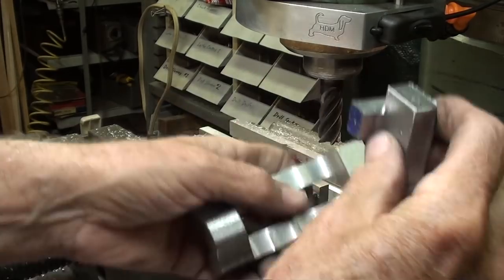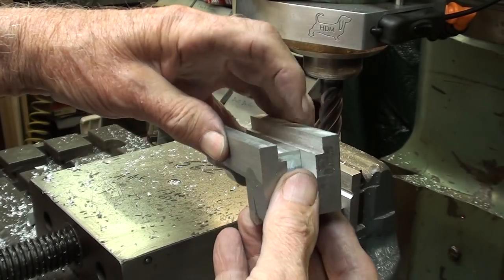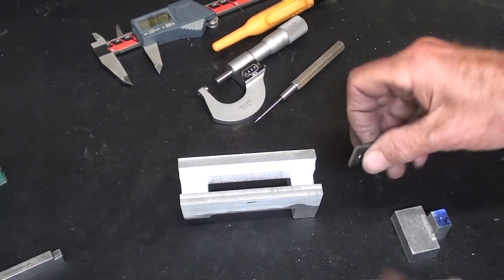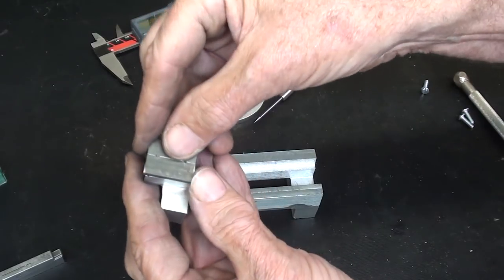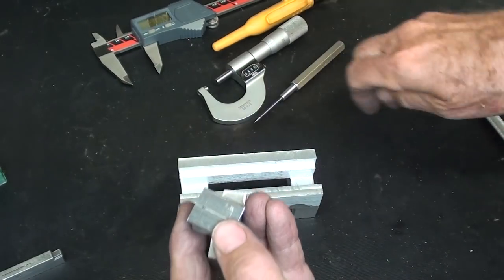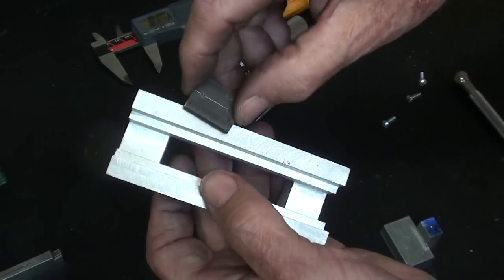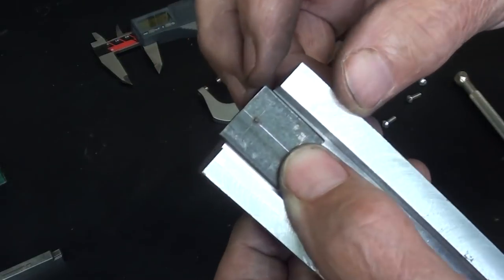Got a little bit of a burr there. Looks good. Now I will make the little bottom slide plate. This is just a piece of three-quarter inch hot rolled band iron that will be the slide plate. I've already laid out the holes — I'm going to use 8-32 screws, so I'll drill these out to the clearance size and then transfer them. This is just a little narrower than the slot; it was always a struggle if you made it exactly the same size as the slot, so it'll go in there about like that.